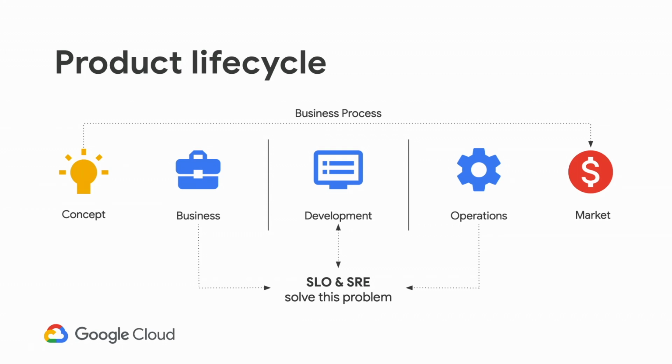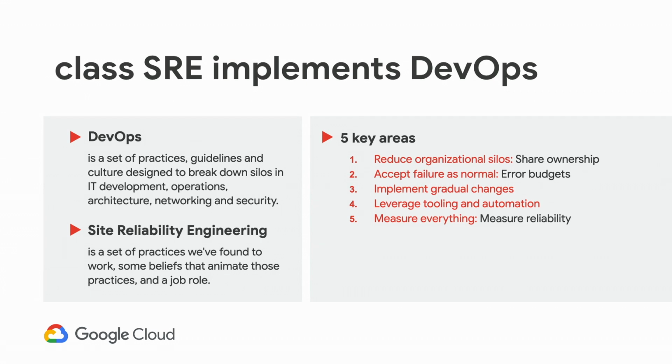So, because of this, effective SLOs then require buy-in from business, development, and operations. They bridge all three of these domains and give them a common language, unlike pure Agile or pure DevOps. So tying it back to DevOps and our analogy, error budgets help us embrace failure as a normal facet of development. It allows us to share ownership of reliability across organizational roles and not just within the operations team, and also requires well-defined reliability measurements. If you can't measure it, you can't evaluate it, effectively it doesn't exist.